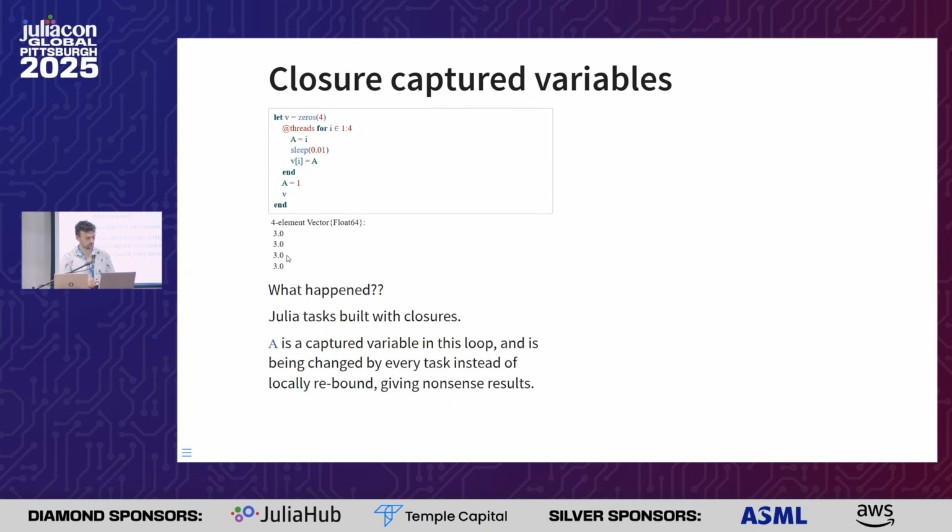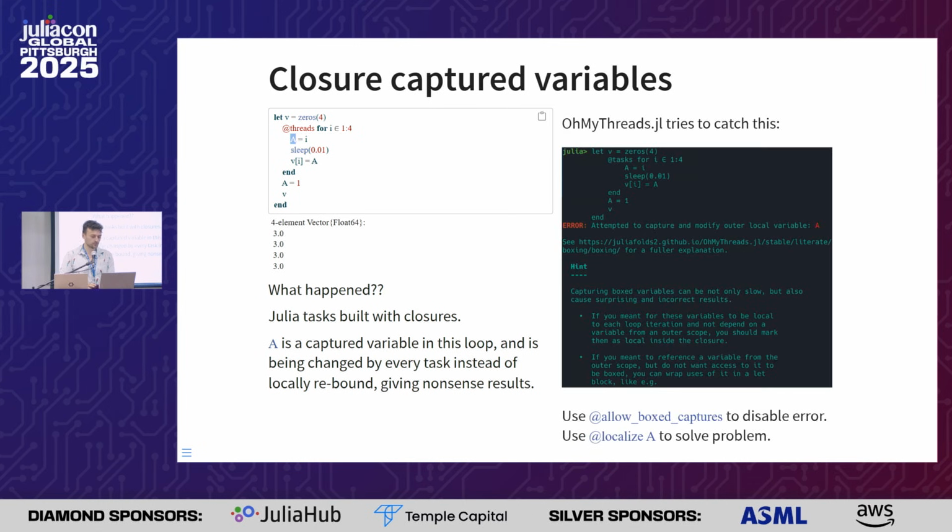Here, this should be 1 to 4, but all of these are just 3. What happened was that you said A was equal to 1 outside of this loop, and this had a backwards propagating effect into this function body. So this was actually a shared mutable container, and that was getting overwritten in a race condition, kind of like the first example with threads that I showed.